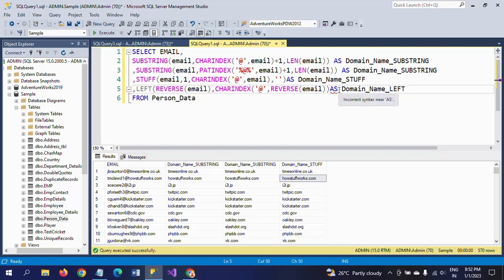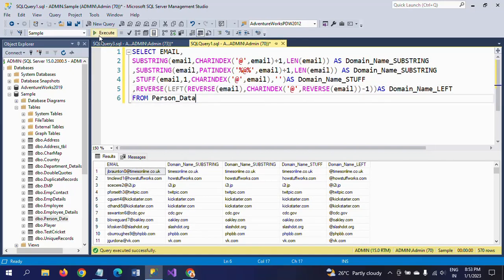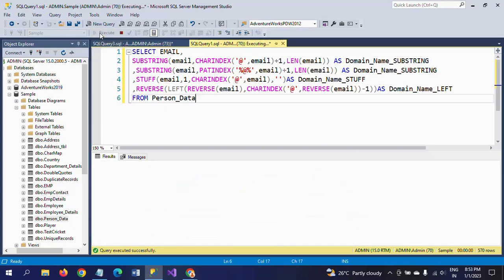What will happen here is the domain name is shown in reverse, so I am using one more REVERSE of this again. I am taking -1 to remove the at symbol from the domain.